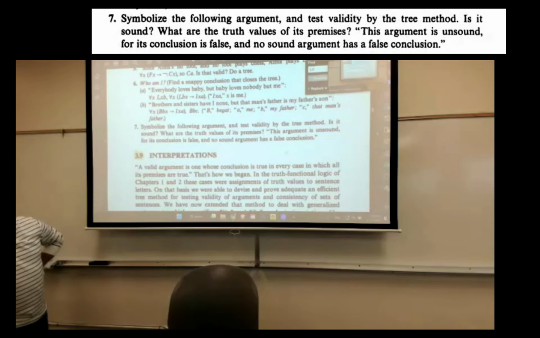So we've discovered in our previous work that a valid argument can have inconsistent premises. And interestingly, what we find here is that an unsound argument can have a true conclusion.